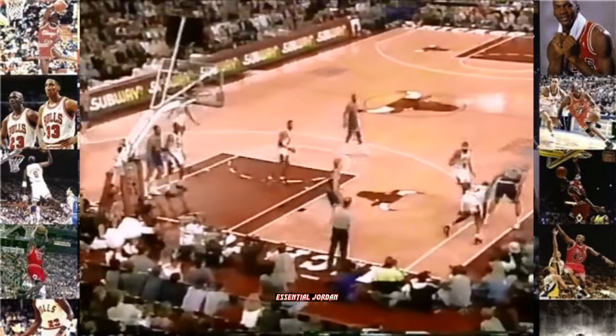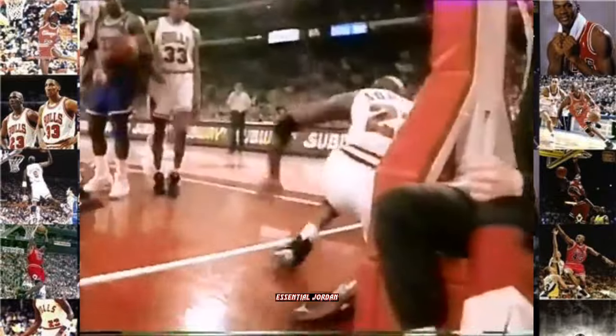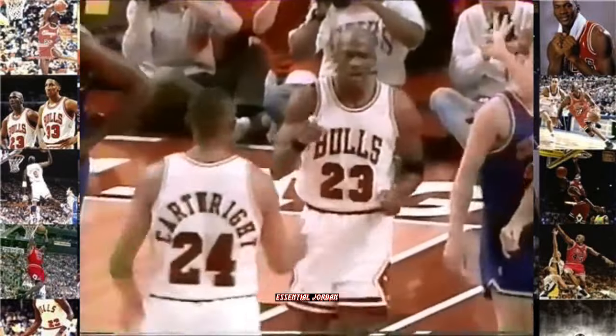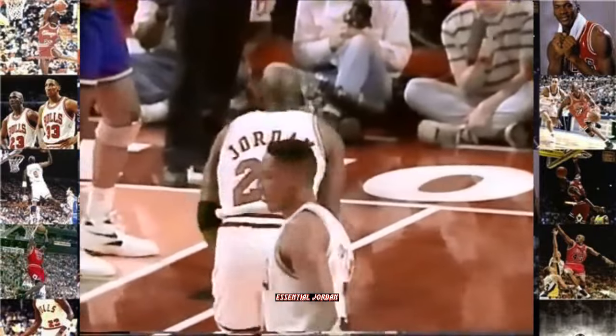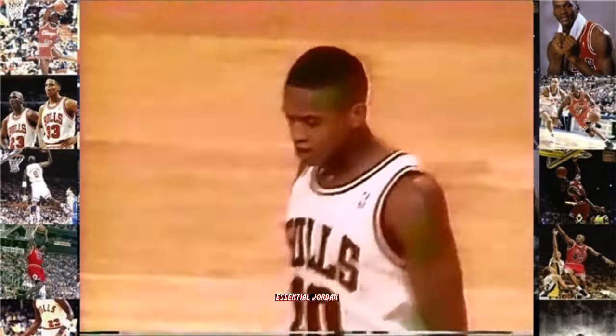Look at this Chicago defense. The double team with Grant and Jordan, the steal. B.J. Armstrong, Jordan, laying in the foul. What a sequence. The incredible, tenacious Chicago defense forcing the turnover. Then the quick break. The unselfish play. The Jordan lay-in and the foul. It is the signature of this Chicago team.